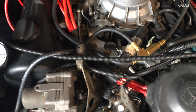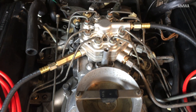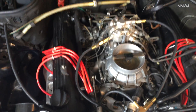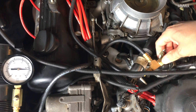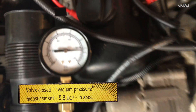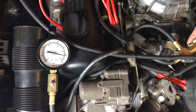Today I learned that my fuel pressure tester actually does work with KE-Jetronic. I thought it only worked on the old mechanical version, but it does come with the fittings and can be used. We measured the 560's fuel pressures, and both the vacuum pressure and the system pressure are within specification.